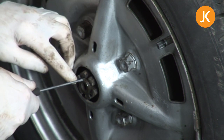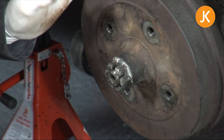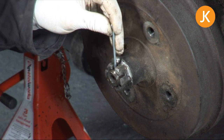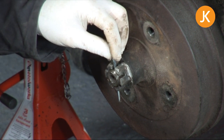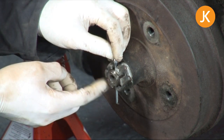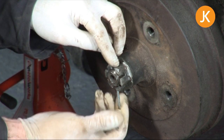Once we've got this hole lined up, we're going to have to jack the vehicle up and take the wheel off to actually get the split pin in position. So once you've got the vehicle up again and safely back on your axle stands, you can put your split pin in. Remember, if you've got standard steel wheels, you won't have to go through this process. Now, split pins, people fit them in a variety of ways, but the idea is they stop the castle nut turning round, so you don't want to put it that way. You want to put it all the way in like that.